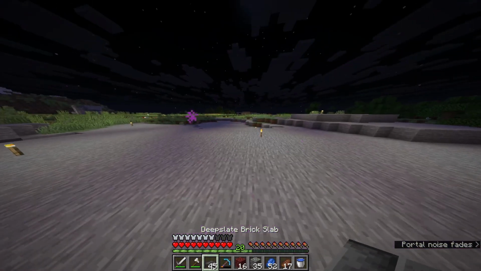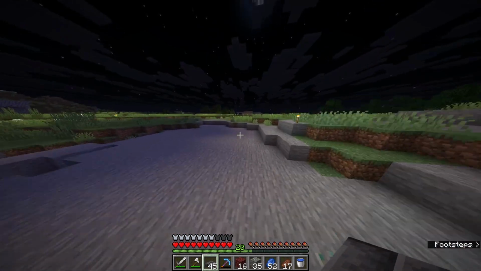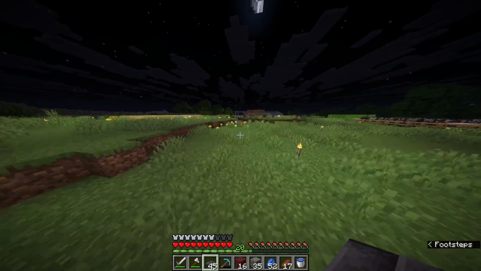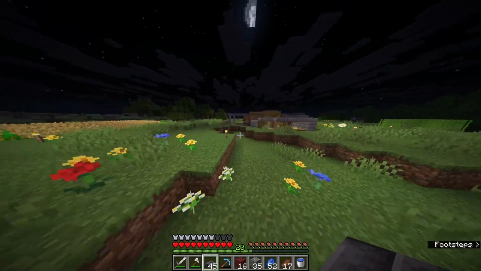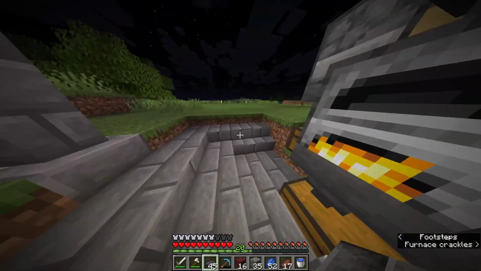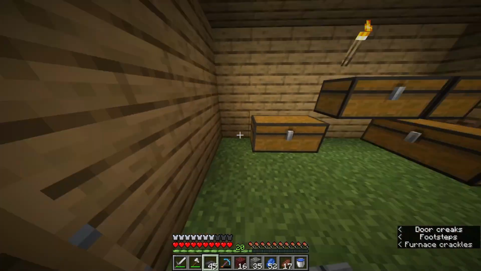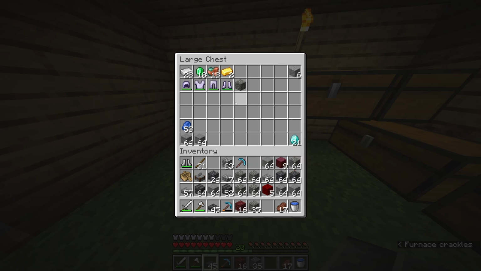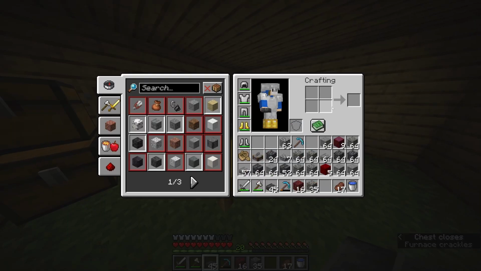I'm going to sort out my inventory a little bit. Throw some of my stuff into chests because look at my hotbar. I don't need lapis on me. I can just throw that in the chests. And I'll figure it out next time. I don't need the lapis. I don't need emeralds. I don't need copper. I don't need all these sticks. Okay. That helps to clear up my inventory just a little bit.